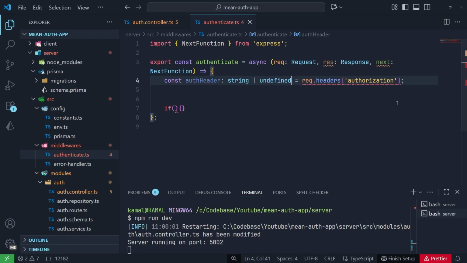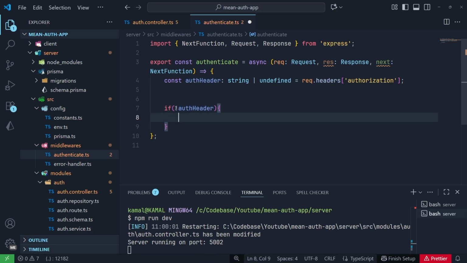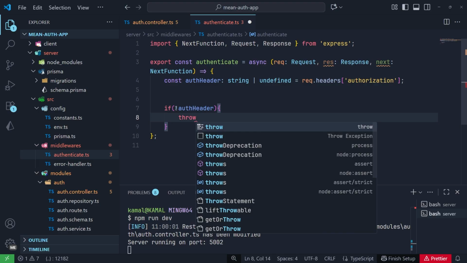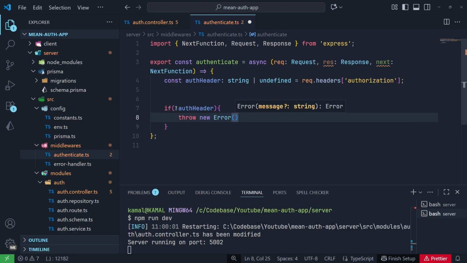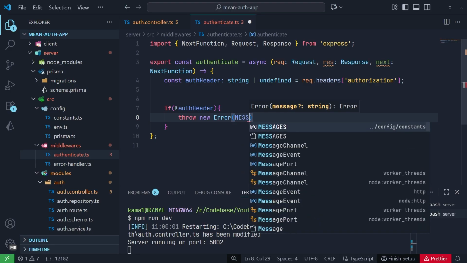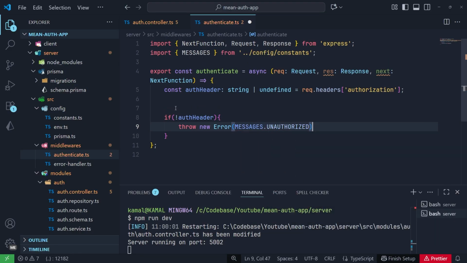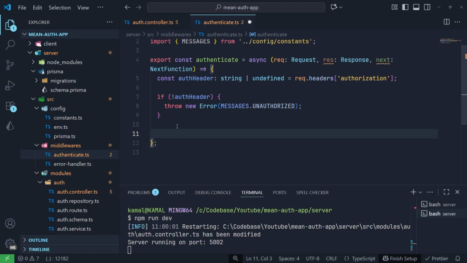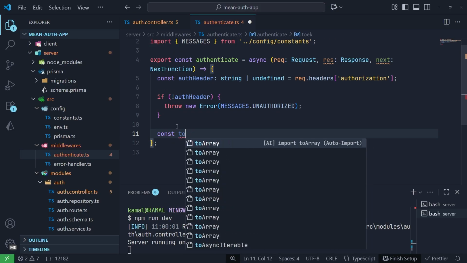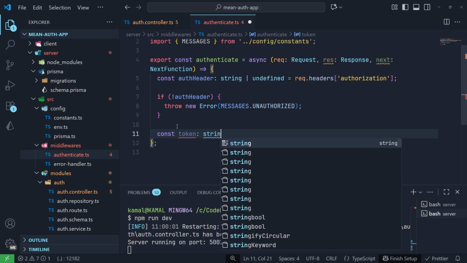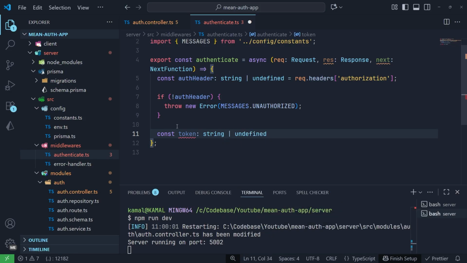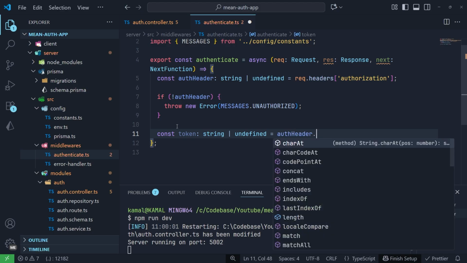Okay, request and response I will add like this. So if auth header is not present, then I can throw new error, messages unauthorized. Okay, token, string or undefined, authHeader split.